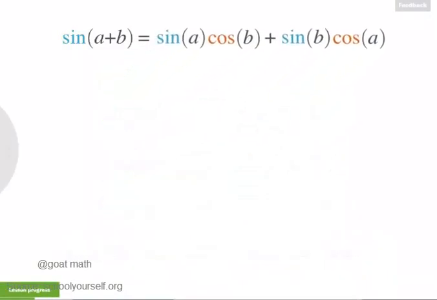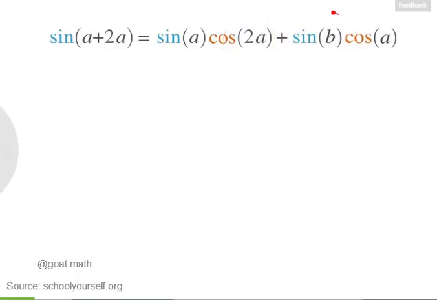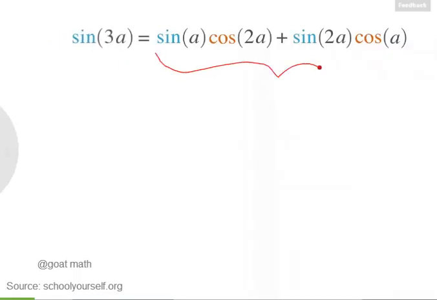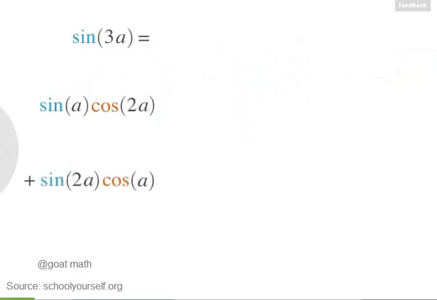Right. Now this identity works for any angles A and B, including the specific case when B is twice the size of A. So let's plug in 2A for B. And let's do that for every B in this identity. On the left side, we have A plus 2A inside the sine function, so that's 3A. And on the right side, we have these two terms, which we can simplify using the double angle identities.